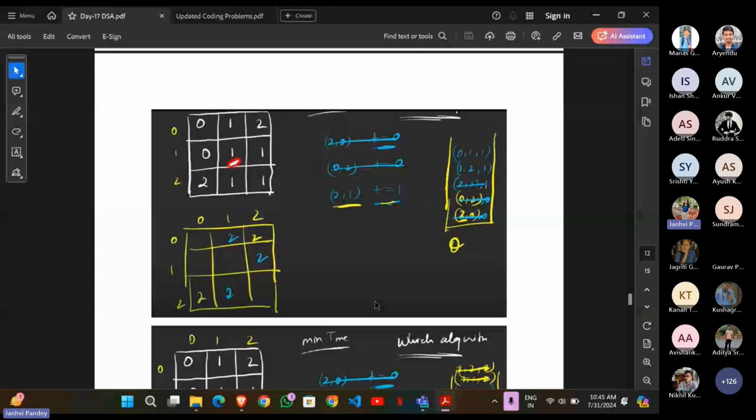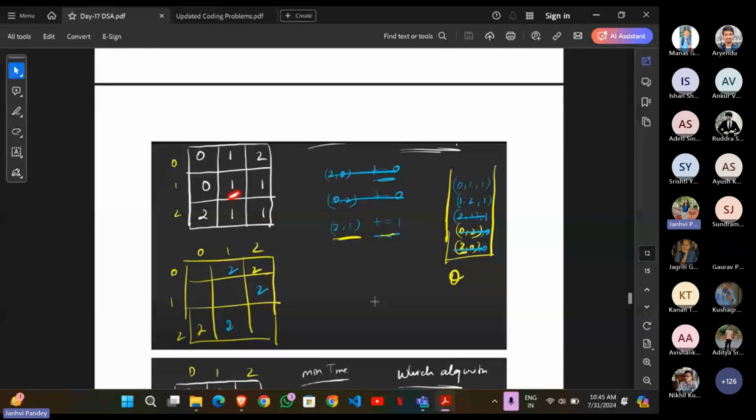So, how will we apply the BFS in this question? Let's say the grid is 0, 1, 2, 0, 1, 1, 2, 1, 1. Indexes are 0, 1, 2, and 0, 1, 2 again. For the BFS, we need a queue. In this queue, we will add the indexes. For this orange, the index is 0, 0, but we don't have to see this index. We just have to focus on the index 0, 1. And another one is at 2, 0.